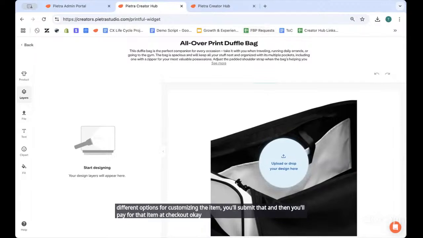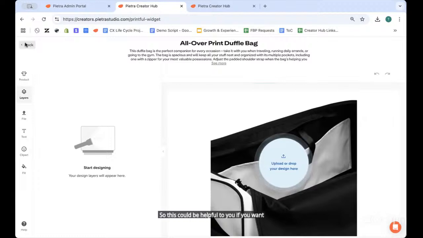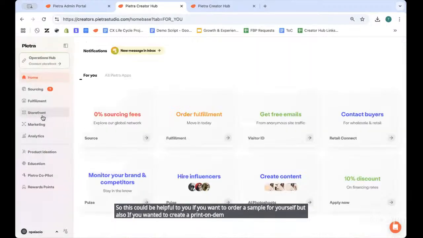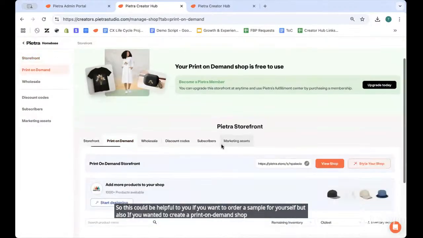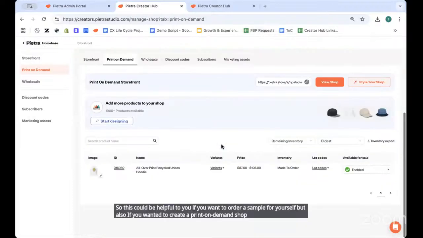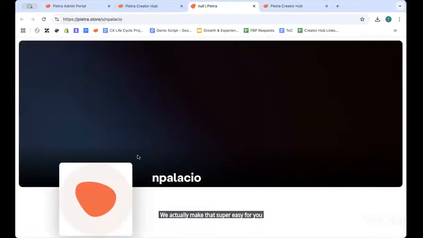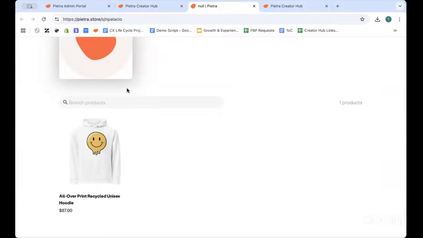So this can be helpful to you if you want to order a sample for yourself, but also if you wanted to create a print-on-demand shop, we actually make that super easy for you with your Pietra website, okay? So you can see this sample smiley face hoodie I've created.